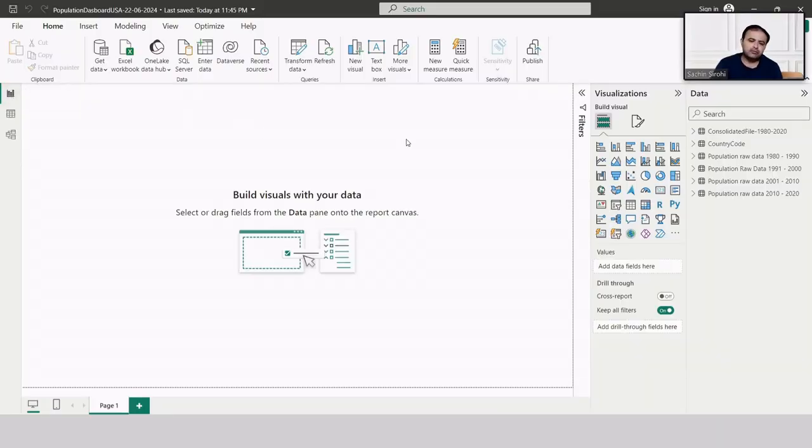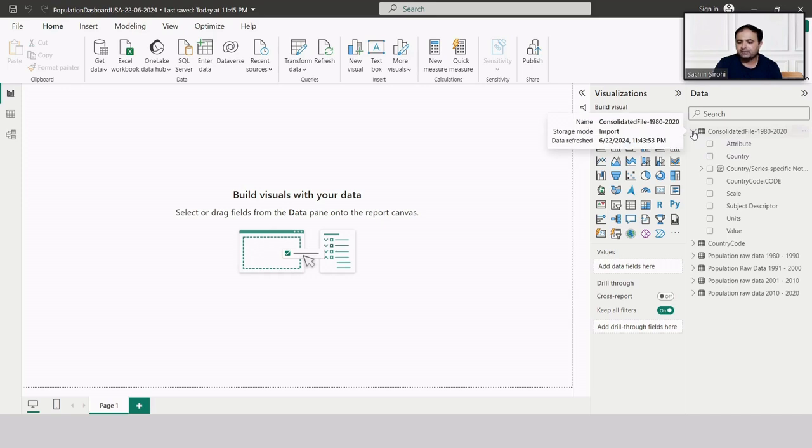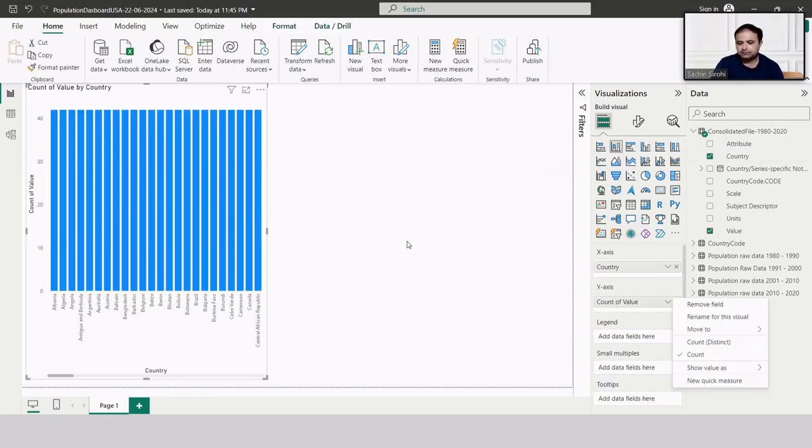So the first thing, in my dataset, the consolidated file, I want to check the population country-wise. I repeat again.